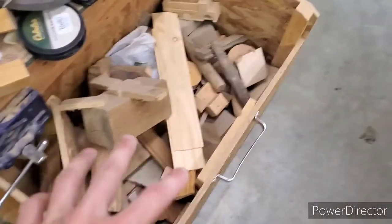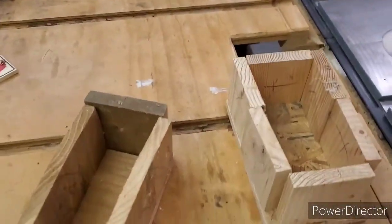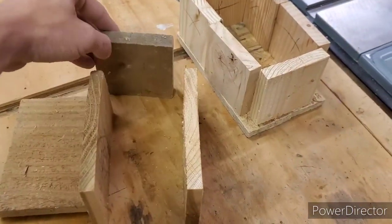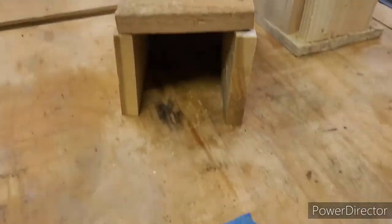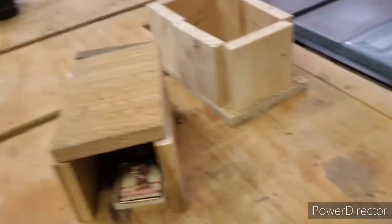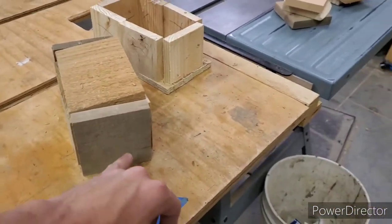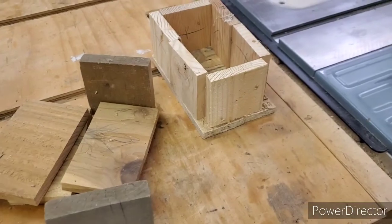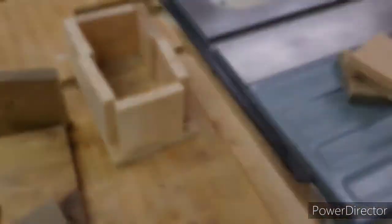So I actually looked through this little box right here full of just scrap wood, and I gathered these pieces right here. They're not gonna be sitting like this — they're actually gonna be sitting upside down, a little covering over the traps, like that. So it protects from the chickens, with a cover at the top and a block box in front with a hole drilled in the center. I'm gonna be building two of them today, two different choices of scrap wood. Let's get to work.